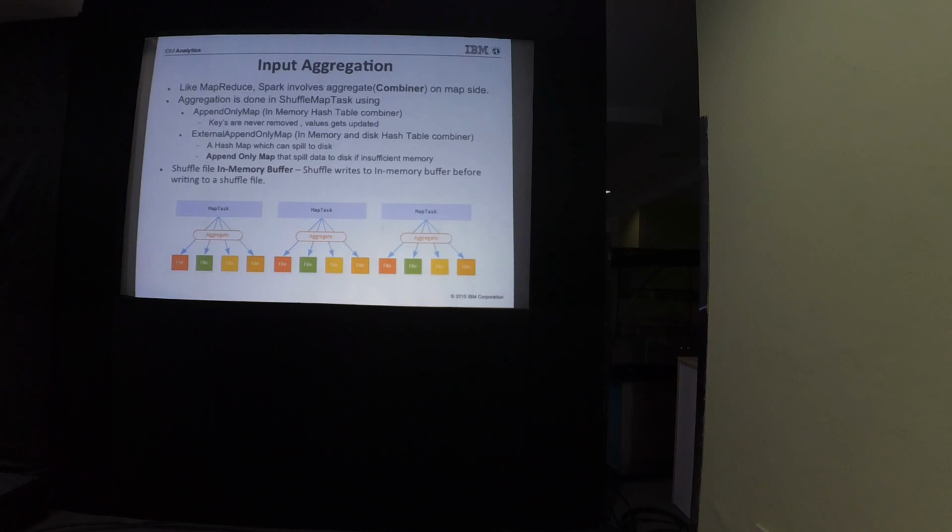Next, another structure is the in-memory buffer, which is crucial. While writing files, what happens in shuffle? We get the bucket of data partition for a particular reducer and write it into a file. If you write every time, there will be too many disk I/Os. So they have an in-memory buffer for that. They write into the buffer, and once the buffer gets full, it gets stored on disk. There is a spark.shuffle.file.buffer.kb parameter which you can set. And this is the one which will lead us to how shuffle got optimized.